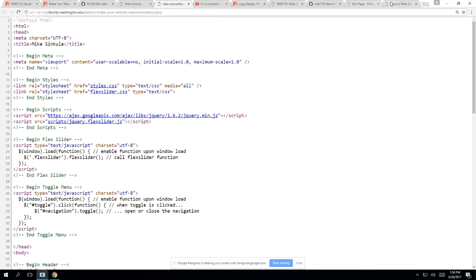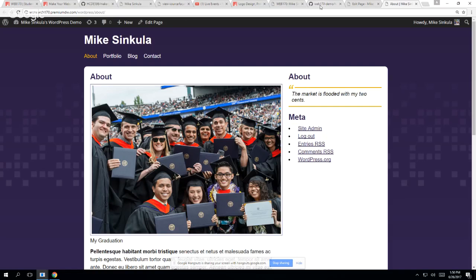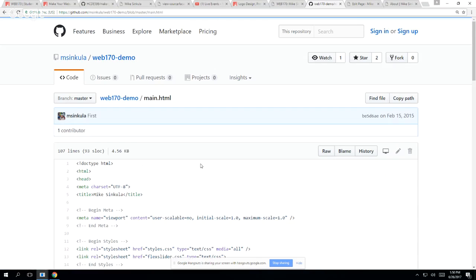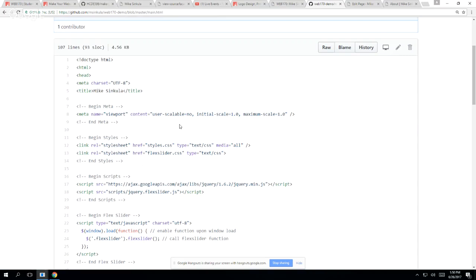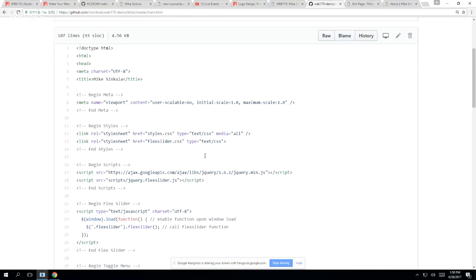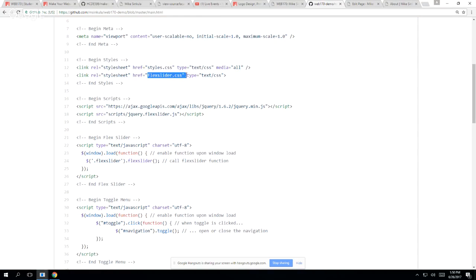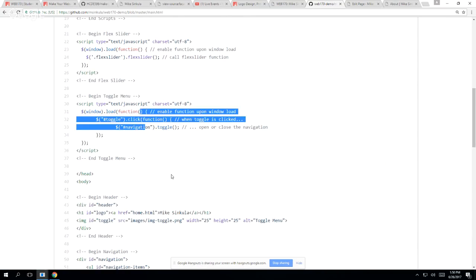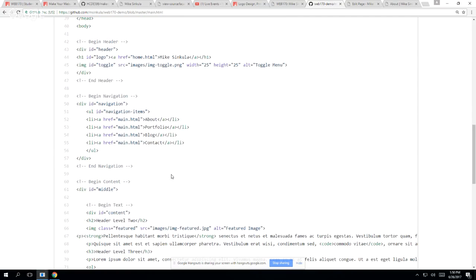And make it into main.html, right? Meaning all the raw HTML, links to the style sheets, links to jQuery, right? The flex slider function, so on and so forth, okay?